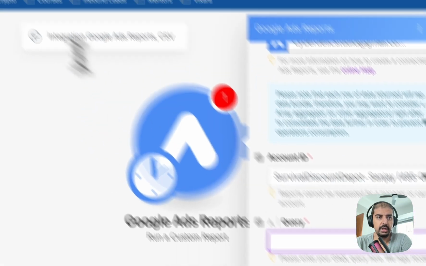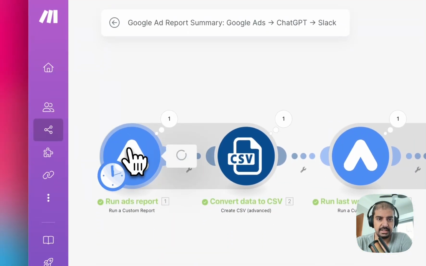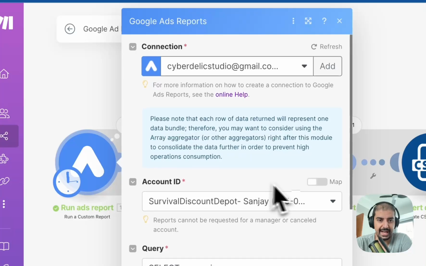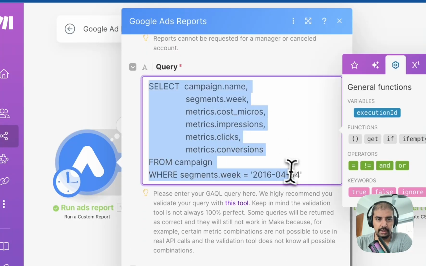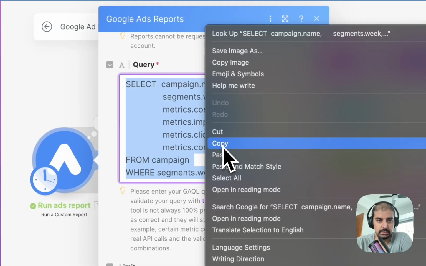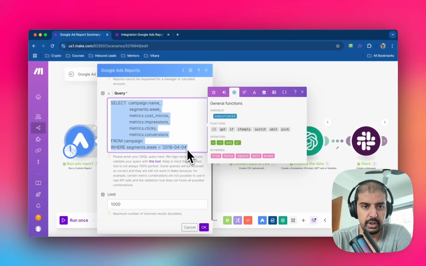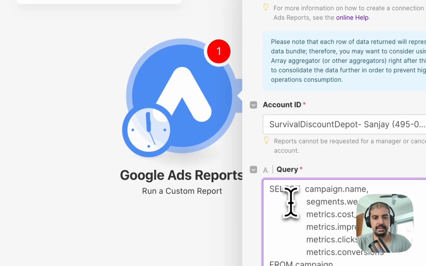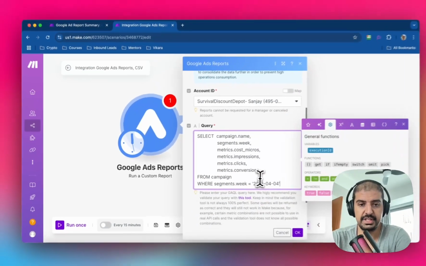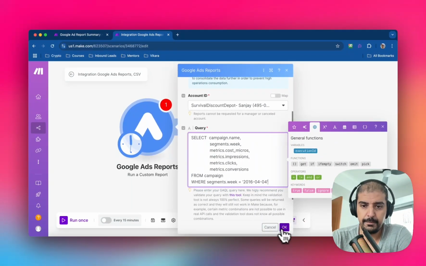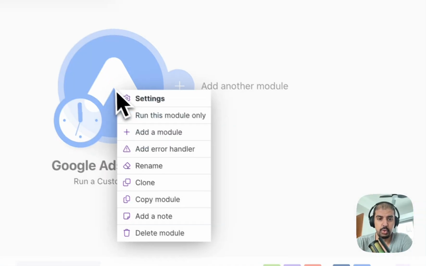And then for the query, you want to basically build something like this. So this is a Google Ads query, okay? It looks technical, but it's really not. All I'm telling it is, this is the segment of the week that I want, and this is when the account started, right? But you can set up any time frame that you want. Okay, so this is the query, and then just run it.